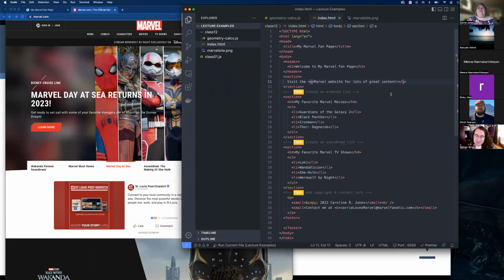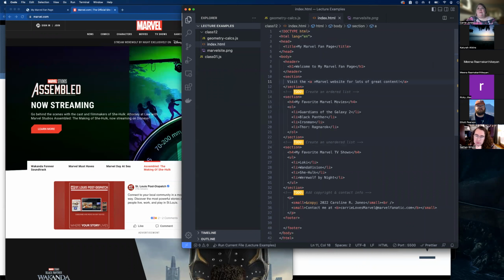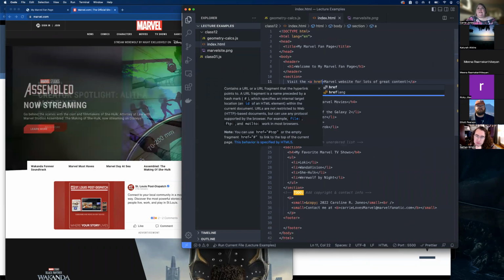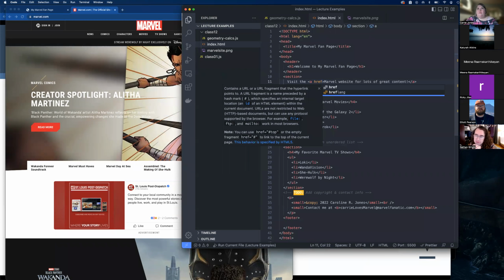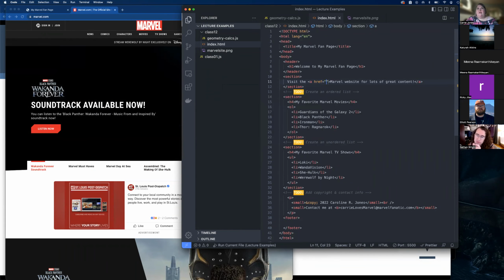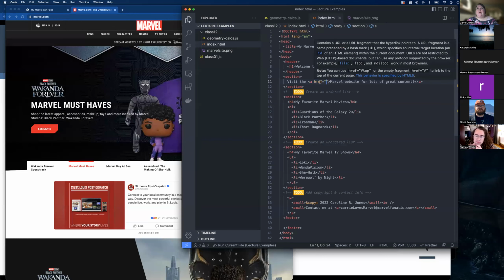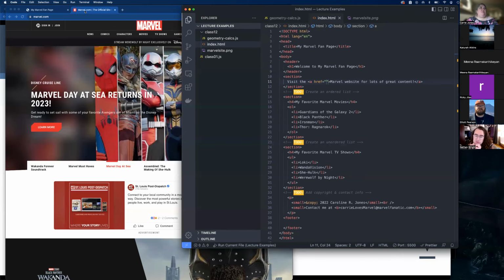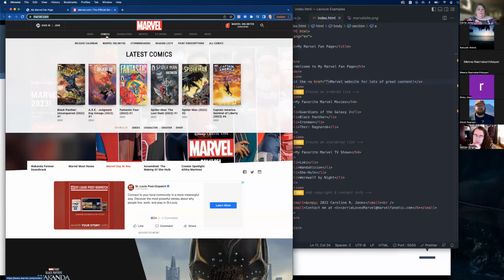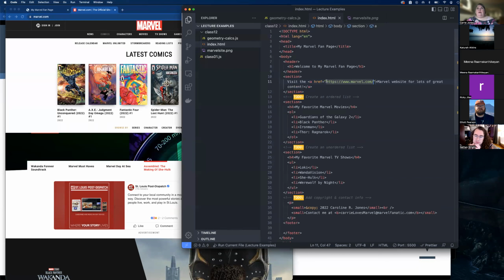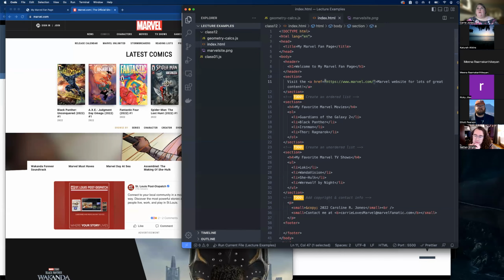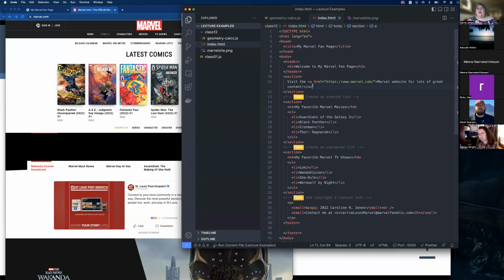Okay. So with the A tag, the absolute bare minimum that you have to have is an href. This is the URL reference that tells it where to send you if you click on the link. So you hit equals. Usually you don't put spaces around the equals when you're doing these, you keep them tight. That's pretty common. Then I can come over here and grab the base URL and put that in there. And it has to be in quotes. That will set where the link will go. And I actually did not intend for this to be here. I want it to go on the other side of Marvel website, and then the sentence should continue after that.